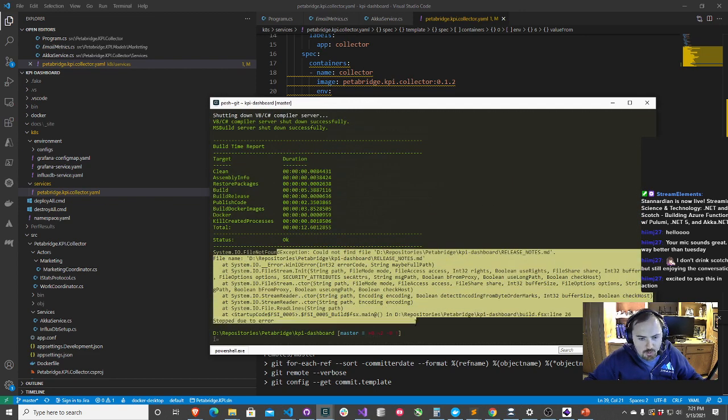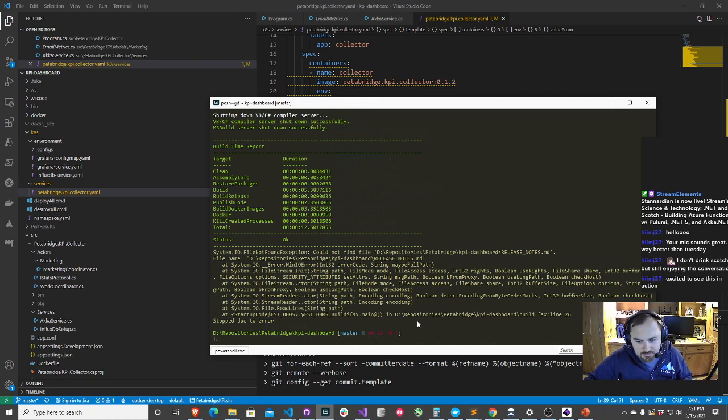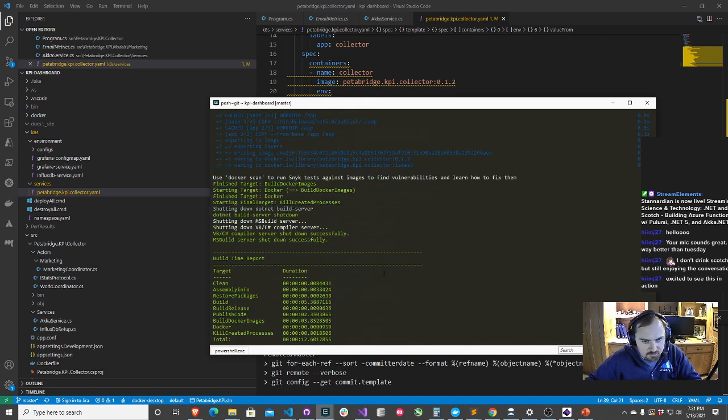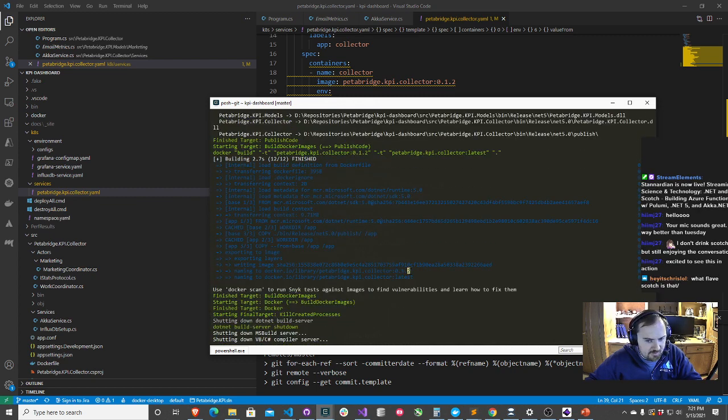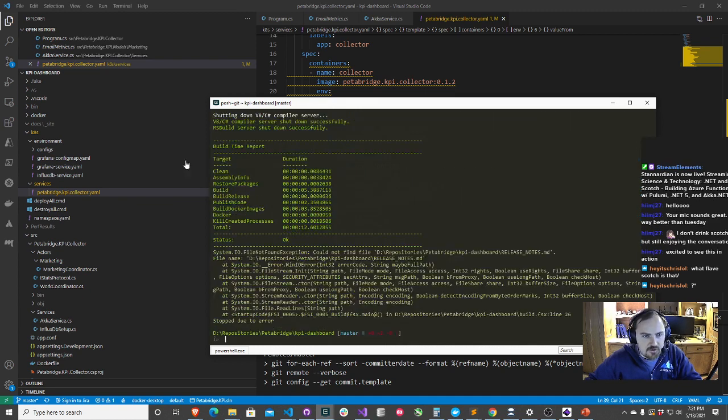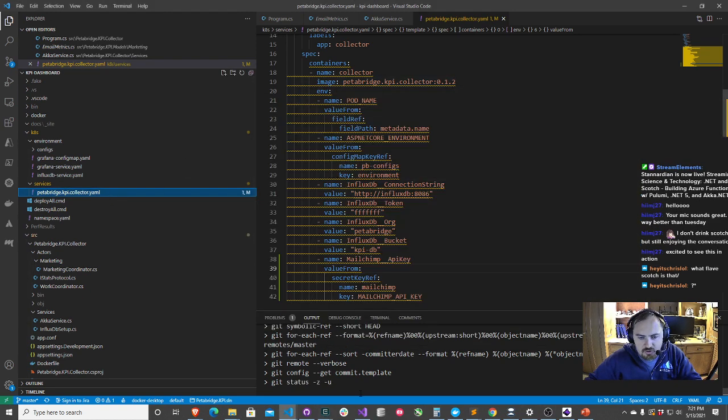I actually don't know where that error is coming from, because the code did do its job. We inject data from our release notes file into the assemblies that we produce, and it also sets the assembly version. It even sets the image version, which it did fine in this case. So anyway, it looks like everything's good to go. Let me just make sure we're running the right version, 0.12.